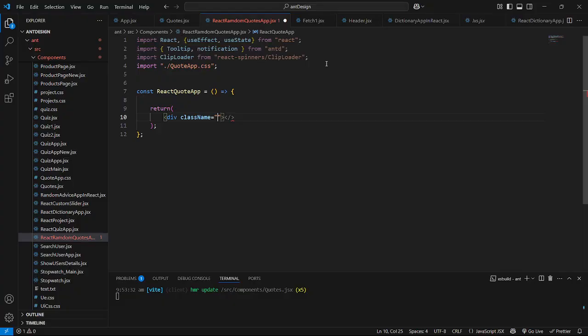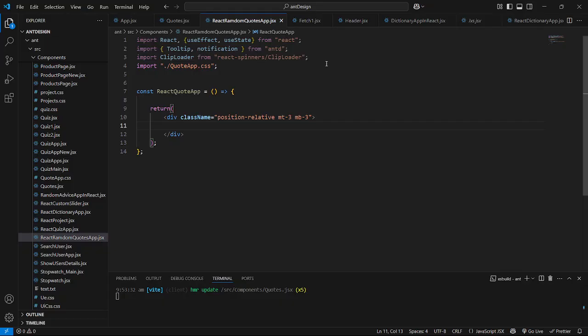We can give position relative, and I can give margin top 3, and margin bottom also 3. So this is it, and let me close this div.